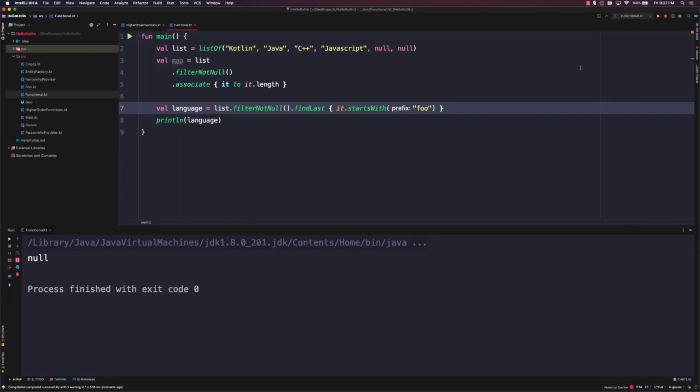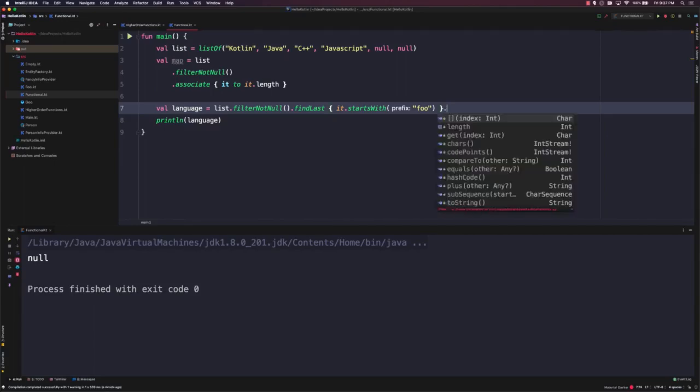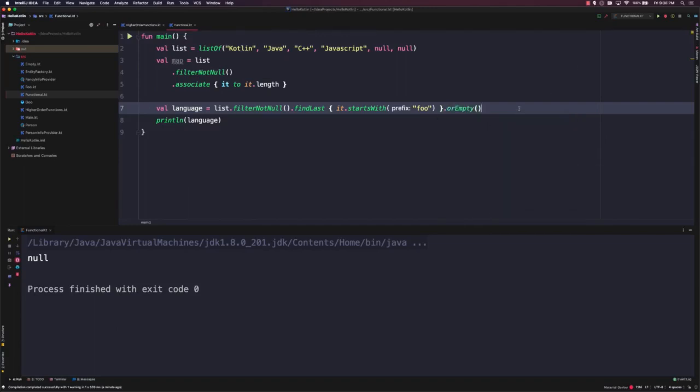Well, what if we didn't want to work with null? What if instead we wanted to use an empty string as the placeholder? Well, strings in Kotlin have a useful function called orEmpty. So we could actually chain that directly off of findLast here and call orEmpty. What this will do is return either a non-null string or a static empty string.